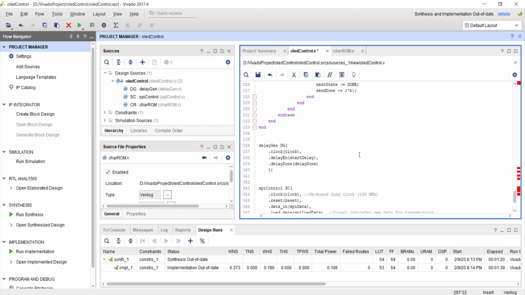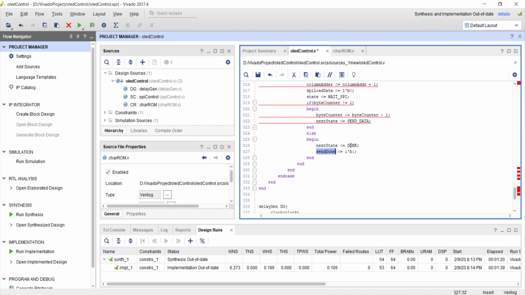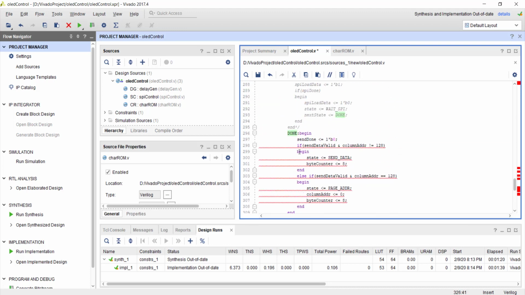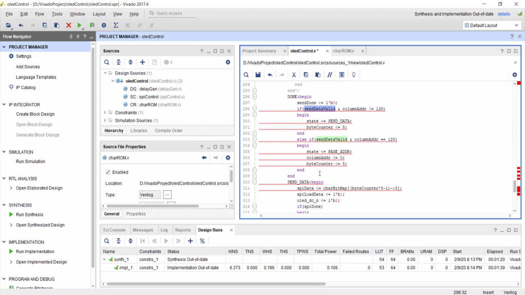So if I make it 1 here and I go to done, we will come here in the next clock, and by the time I come here he will see this signal is high, he will make his send data valid low. But the problem is that I will see that only in the next clock. So when I come back to done state here, I will again see the signal is high, and I will send the same character once again.